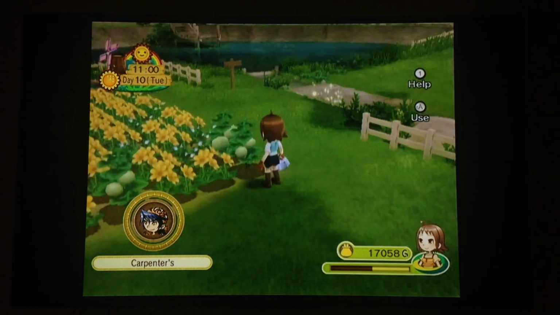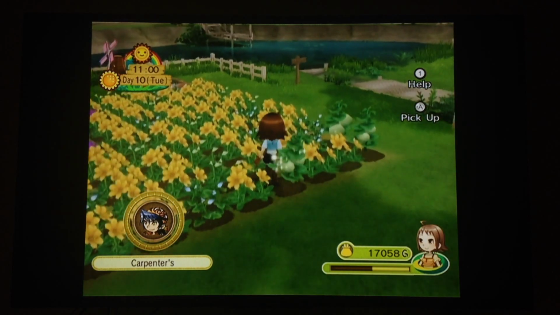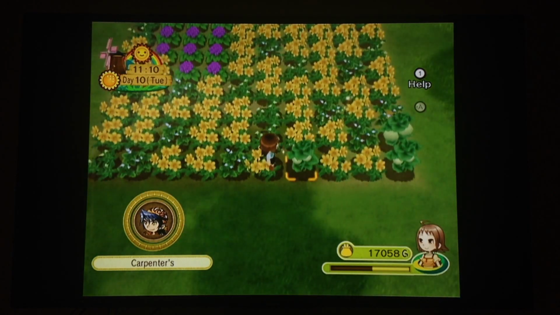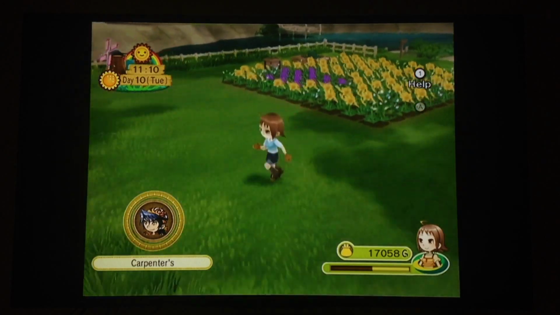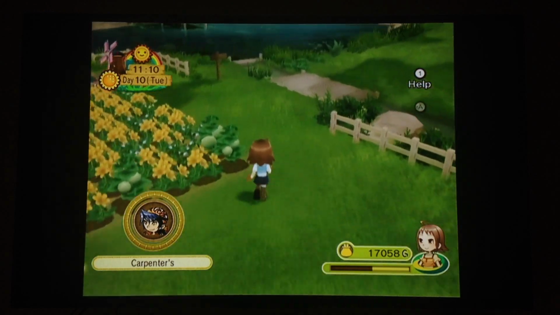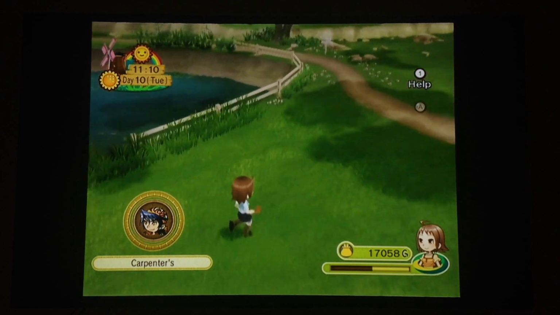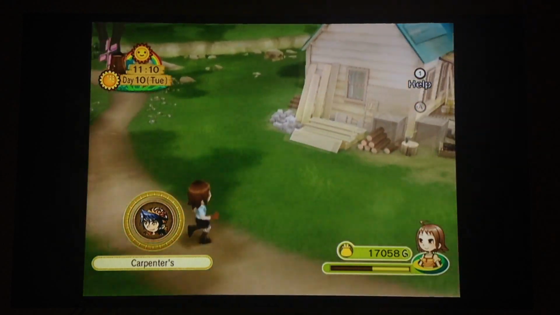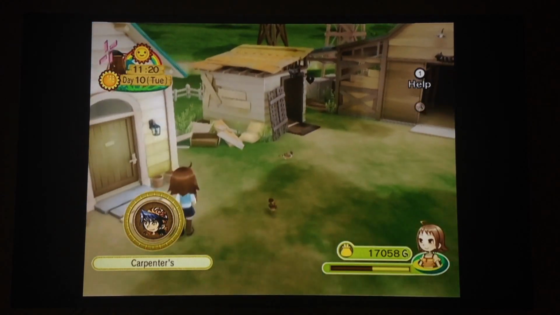No idea what these are. Like, what is that? Can I harvest it? Yeah? No? I have no idea what that is. I don't remember what I planted there. Okay, so now that we're all watered up, let's go inside and see what kinds of goodies we can cook up.